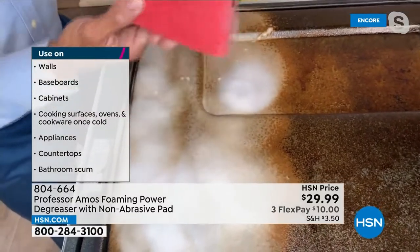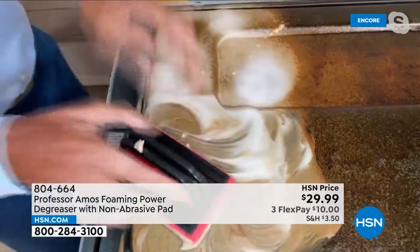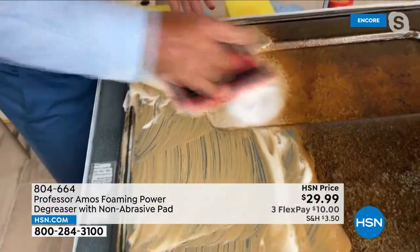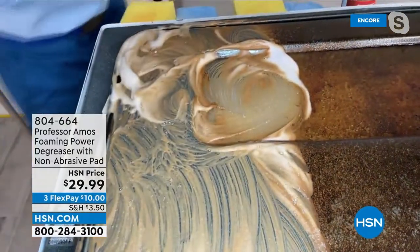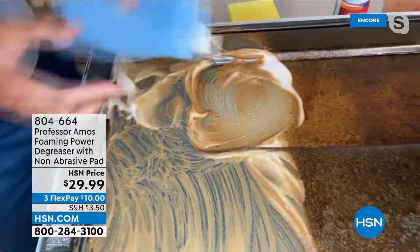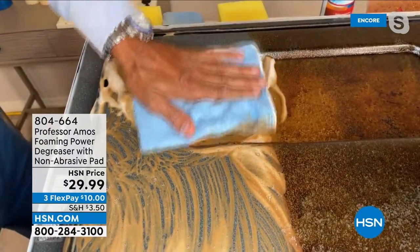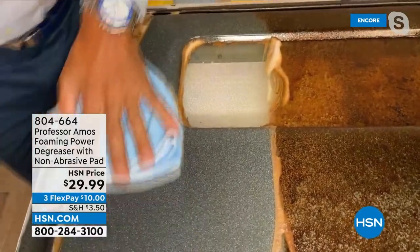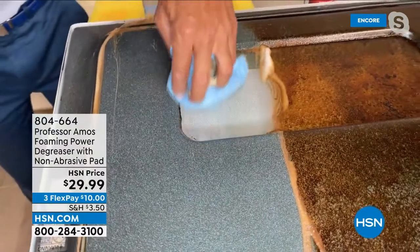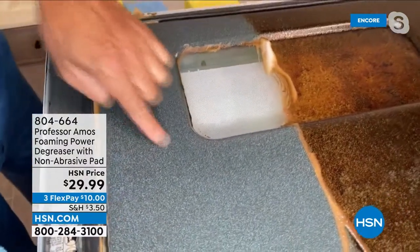When you have an oven with burned-on grease or food, spray the degreaser and it stays right where you put it. Leave it for about two minutes — look at it breaking it all down. For surfaces like this, since ovens get up to 400-500 degrees, things get burned on hard. Use the aggressive pad that comes in the package — it does the job with just the weight of your hand. Wipe off with a damp microfiber towel and it comes back squeaky clean every time. Innovative cleaning technology — no soap, no bleach, no ammonia.